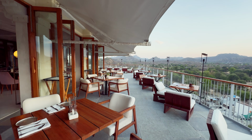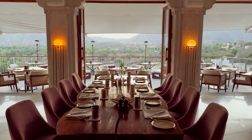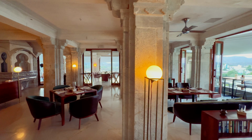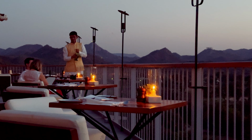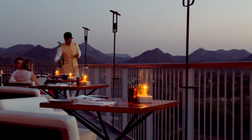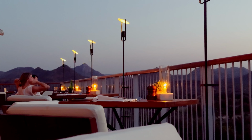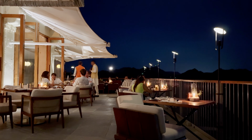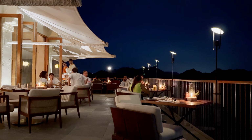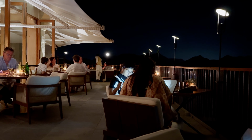Okay, time for some dinner. The restaurant here has a Western menu as well as a complete Indian menu. I love Indian food, so that's an easy choice. The food here is excellent, but I often talk about a resort's vibe, and they have done such a great job here with the little things that most resorts miss. Great lighting, and the perfect music that combines with the glow of the hills in the distance to make this a pretty special place to enjoy a meal.